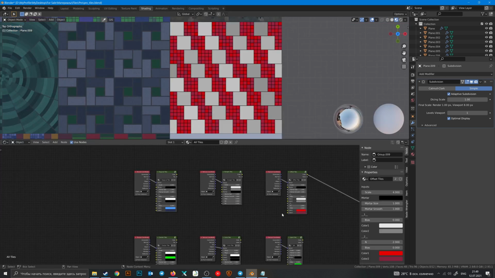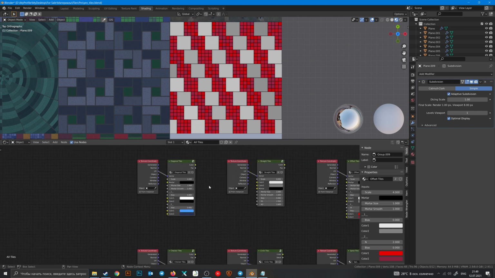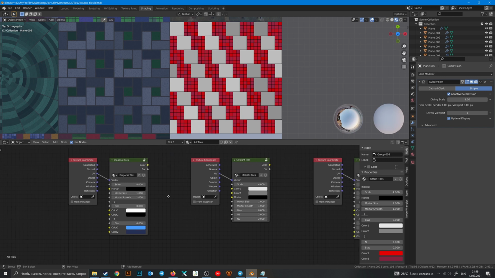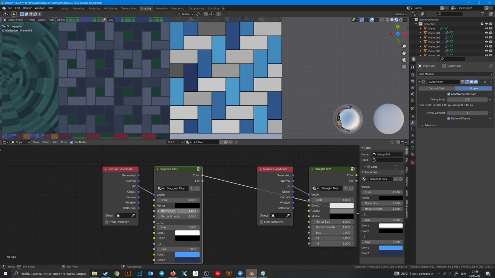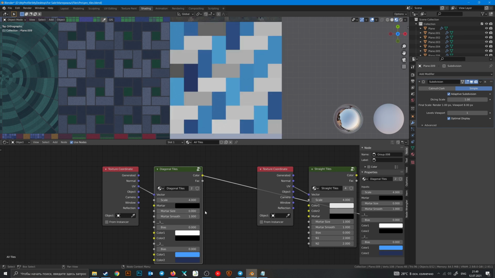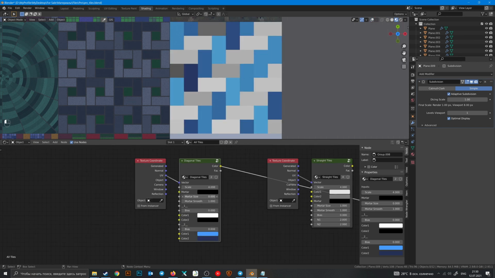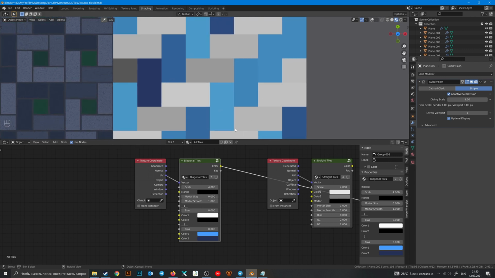All of the tiles textures are based on the brick texture, and the settings are kind of similar to what you can see in the brick texture. Mortar size is used to delete these black lines.